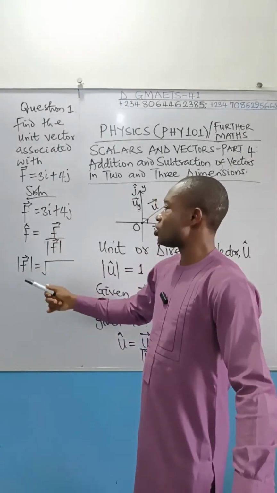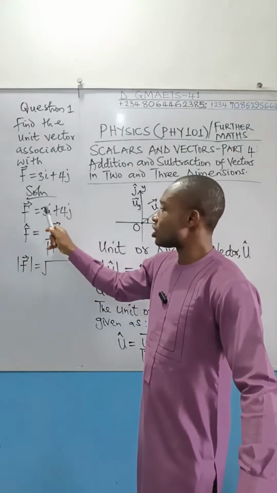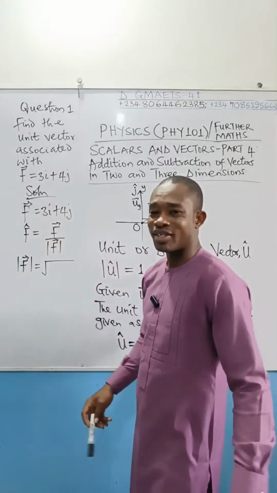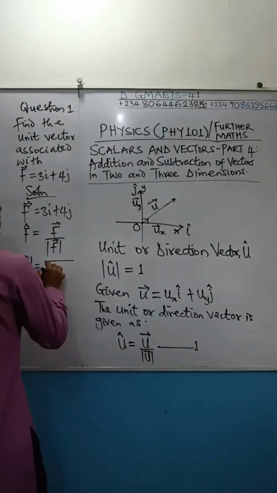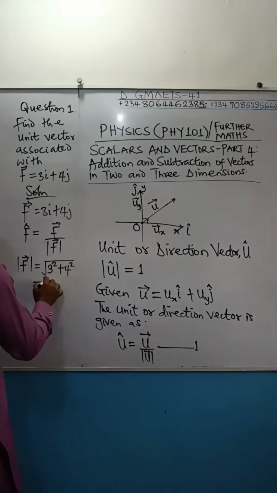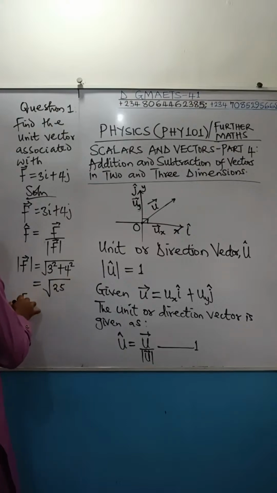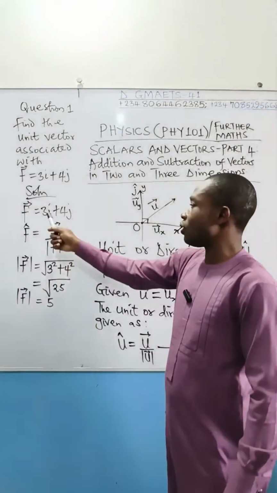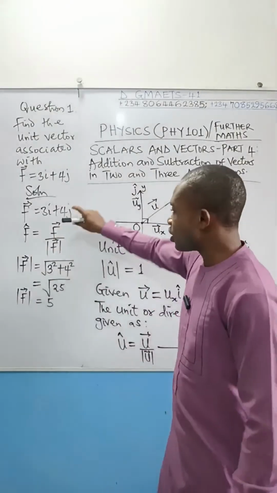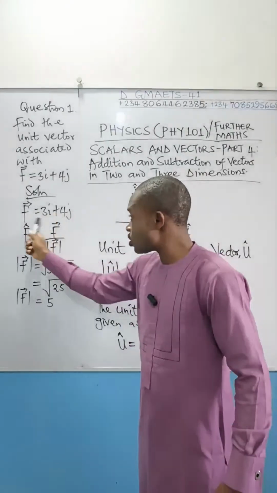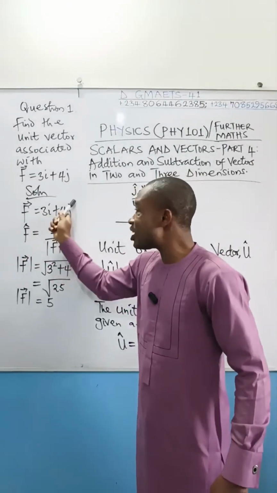Because what I'm trying to do here is simply f squared equal to 3 squared plus 4 squared. Then to get the magnitude of f, you take square root of both sides. You see that we are going to get 3 squared plus 4 squared. And then this is going to give us square root of 25. So that the magnitude of vector f is equal to 5. So the resultant vector of these 2 vectors. Now this vector given to you is also called displacement vector. This vector given to you is also called what? Displacement vector.